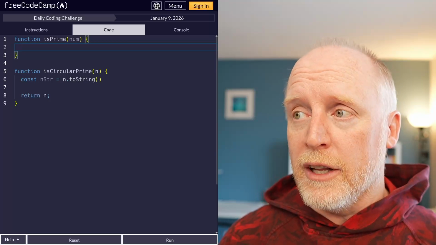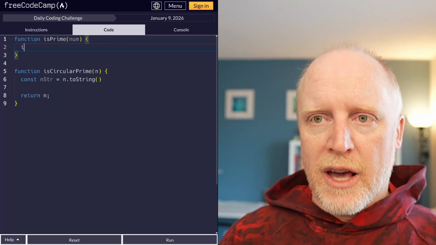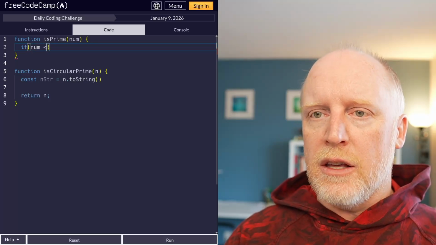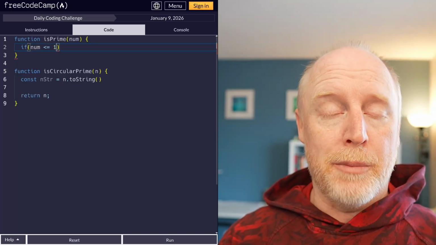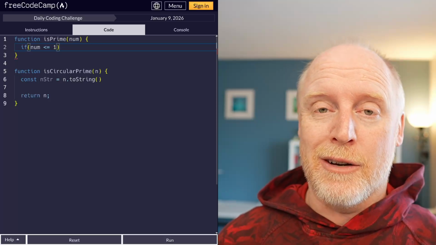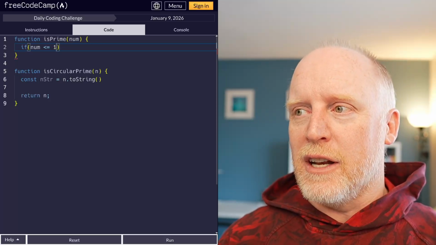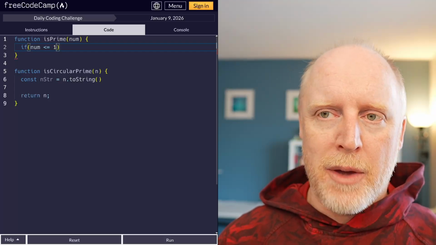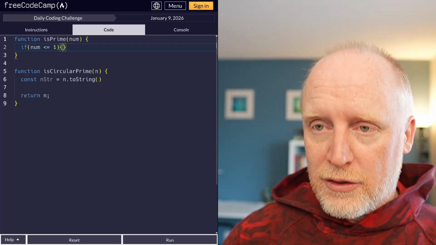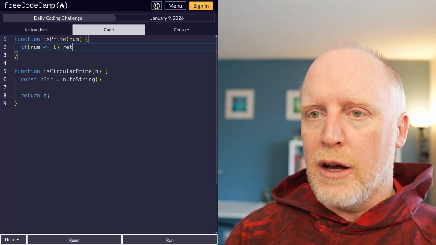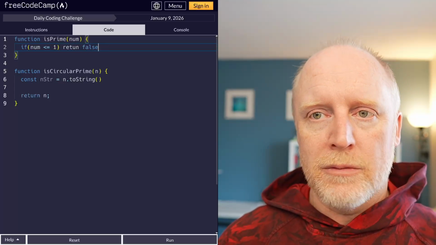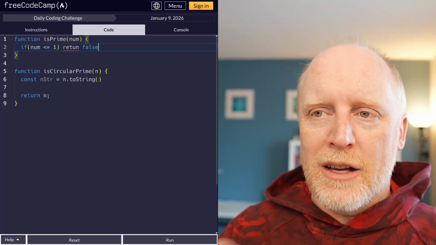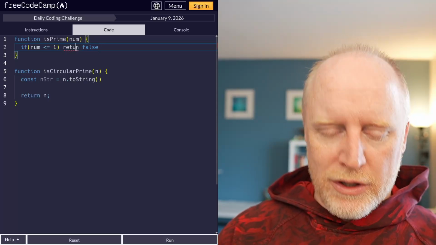You'll see, hopefully. Our first test is if num is less than or equal to 1, because if it's 0 or 1, we don't really need to do anything. And if it's less than 0, technically it's an error. Maybe we should have an error state, but for us, we can just return false, returning early there. So 0 or 1, we aren't going to do anything with those. Let's spell return correctly.